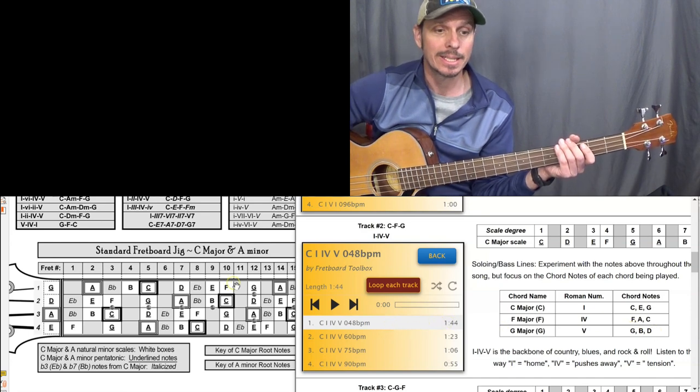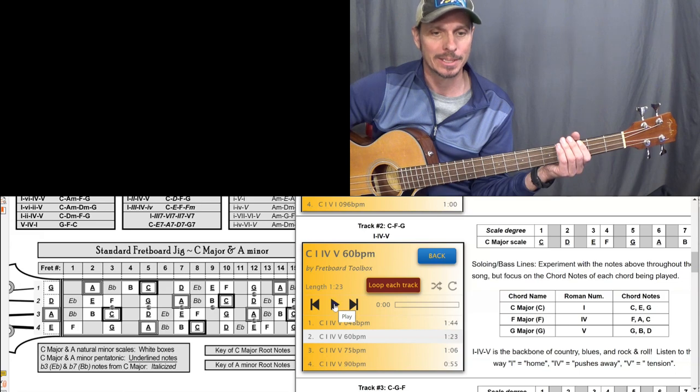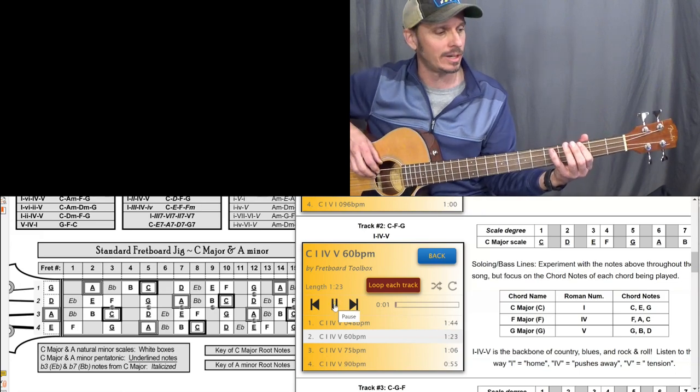So you can pause at any time and try to find some different ways to mess around with those note combinations, and use the notes in white boxes to get around and see what you can come up with using those free jam tracks. All right, 1-4-5.